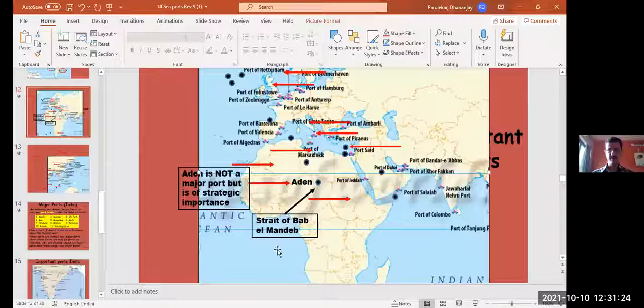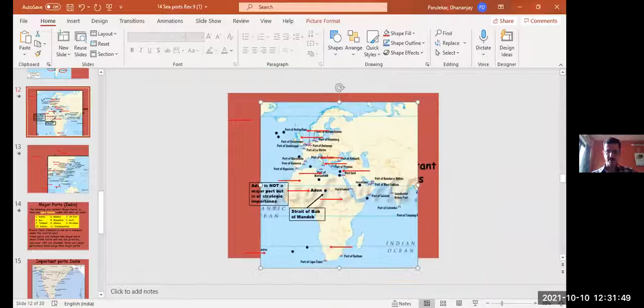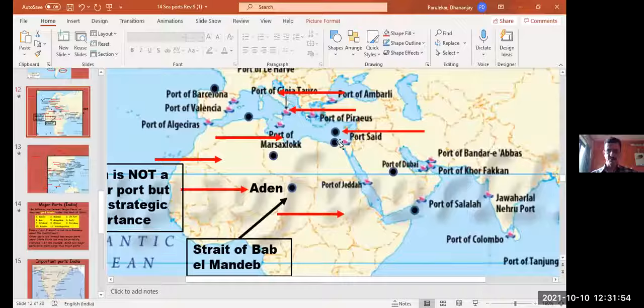अब मैं जब मैप को zoom करता हूँ ना तो arrow disorient हो जाती है. But don't worry about that. Now from the Red Sea, I'm entering into the Suez Canal. The Red Sea side port of the Suez Canal is called Port Suez, S-U-E-Z. So write down here, Port Suez, which is a big bunkering port.